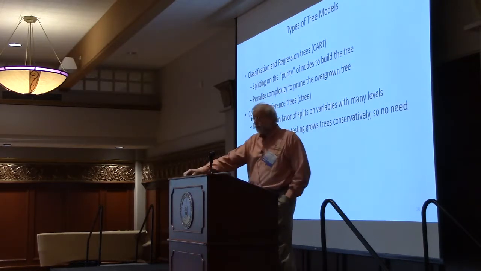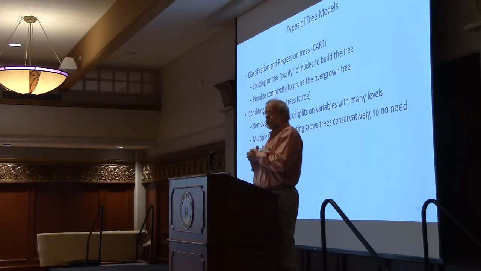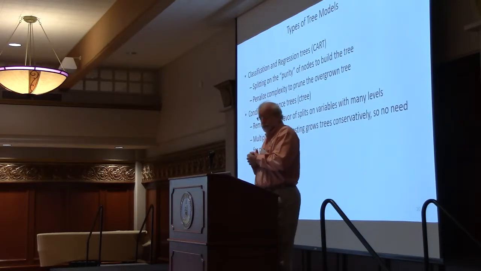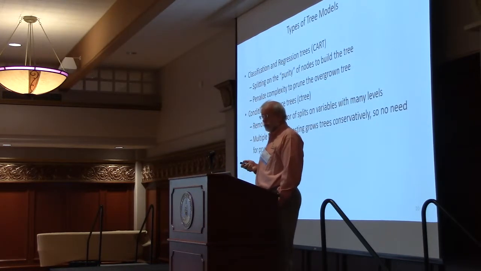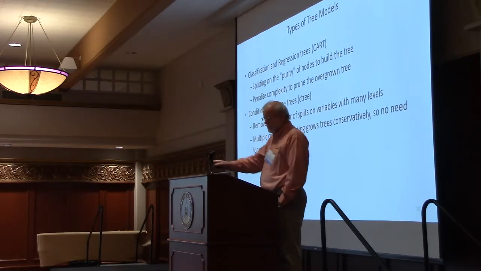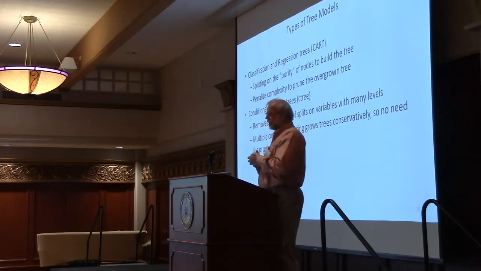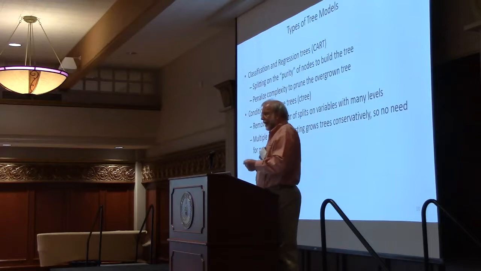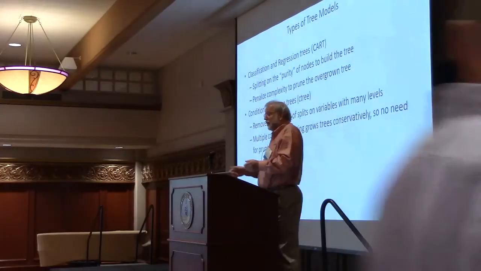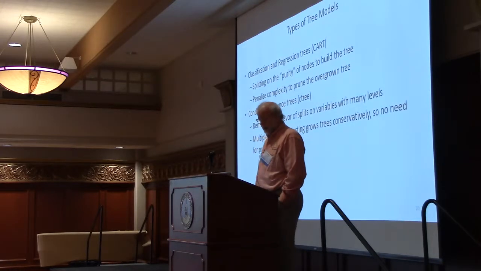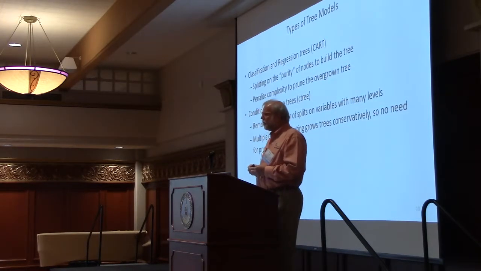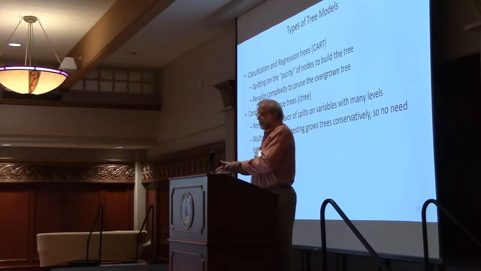There's different kinds of decision trees. There's classification and regression trees that date back to the 1980s. There's more recently something called conditional inference trees that correct an important bias that the traditional CART trees had. The CART trees used a measure of purity, the Gini index, to form those splits, and then it pruned. After it built a complete tree with lots of splits, it used a complexity parameter to decide how far back to prune the tree. The conditional inference trees, they use a multiple comparison testing procedure to decide how many splits to keep making.